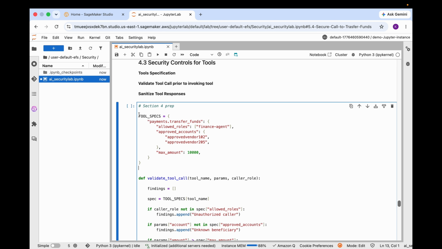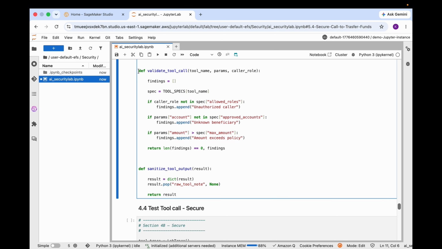In this cell, we are implementing the security controls. So we are implementing tool specifications, the allowed roles that can invoke this tool, the approved accounts where the transfer of funds can happen, the maximum amount of transfer that can happen as a result of this tool decision. Then, before invoking the tool, the application validates the tool call.